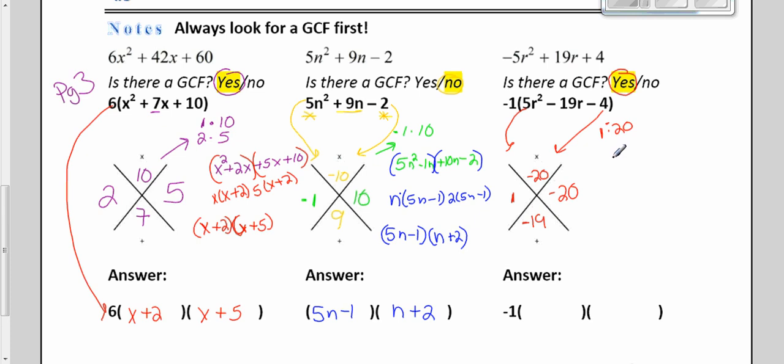So we are going to go 5r squared plus 1r minus 20r minus 4. So I just broke up that middle term, and if you do a quick check, 1r minus 20r does combine back to be negative 19r. All right. Factor by grouping. Okay. Once again, we should be getting good at that, hopefully.